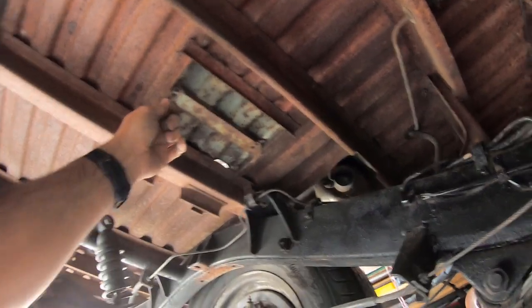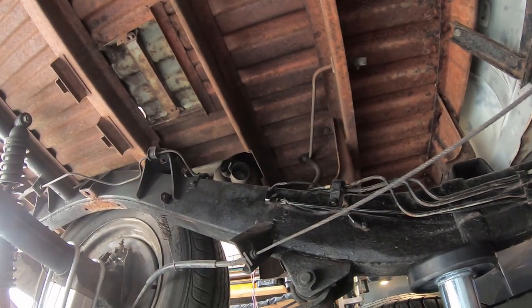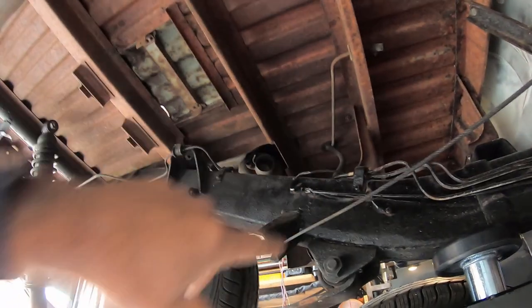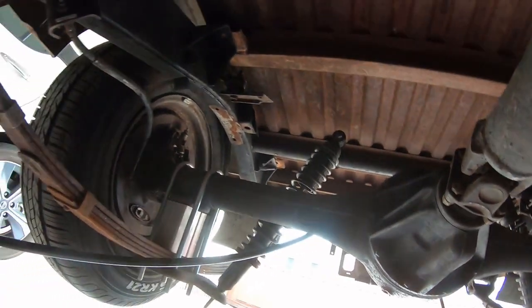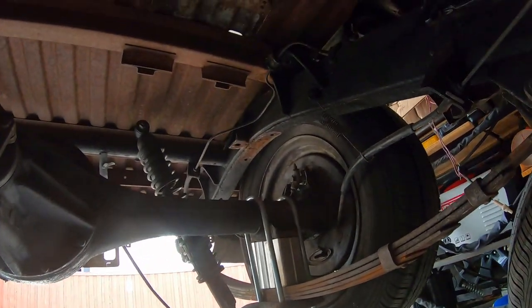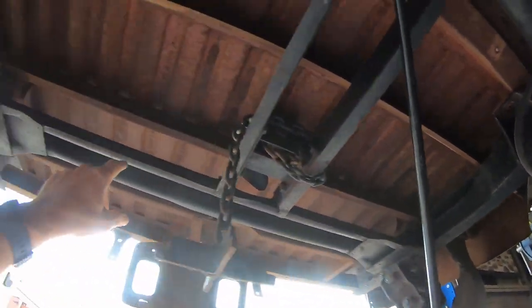You've got the little fuel door to check your fuel sender from above. They got rid of that in the newer trucks. But yeah, I remember my 620, the tank was mounted to the bed. I think 720s is when they started mounting them to the frame on my two-wheel drives and four-wheel drives. The H190 looks the same as all of them. It's pretty much similar. Typical ladder frame, 100% ladder down to the end.